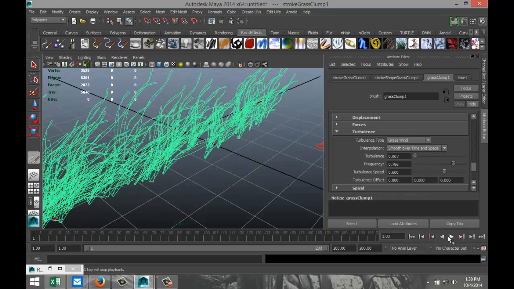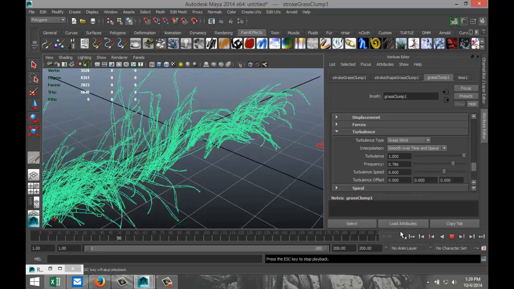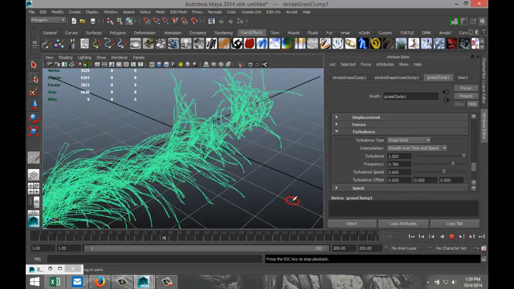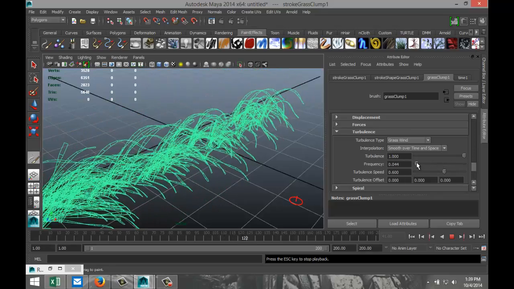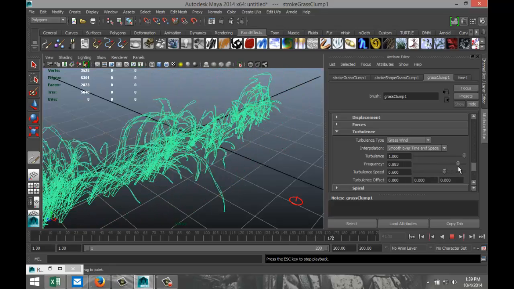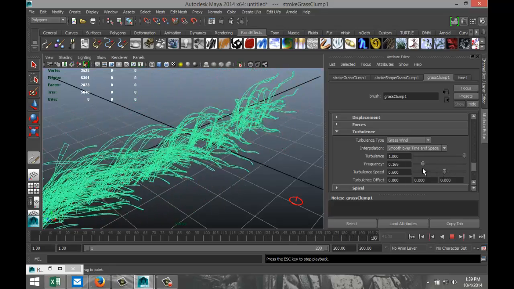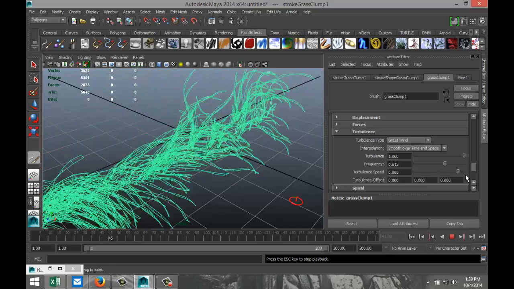Now it's very, very low, so there's not much going on. We're going to increase that a lot. And as you can see, quite a lot going on. And like I said before, you can change the frequency and so forth. I encourage you just to play with these settings so you can pretty much see in real time what's going on. A lot of things to do here, a lot of things to play with.